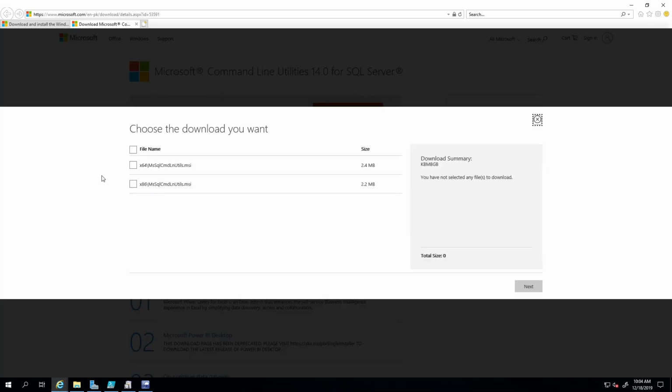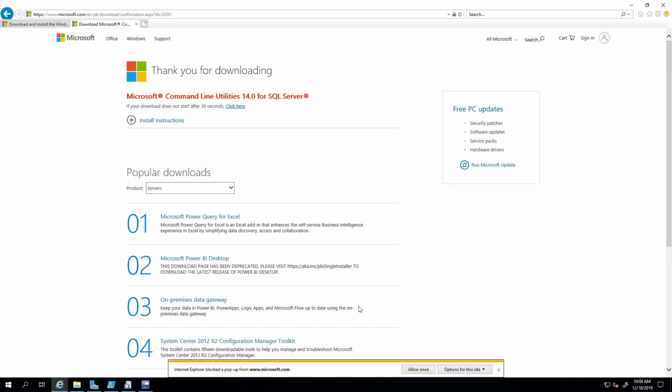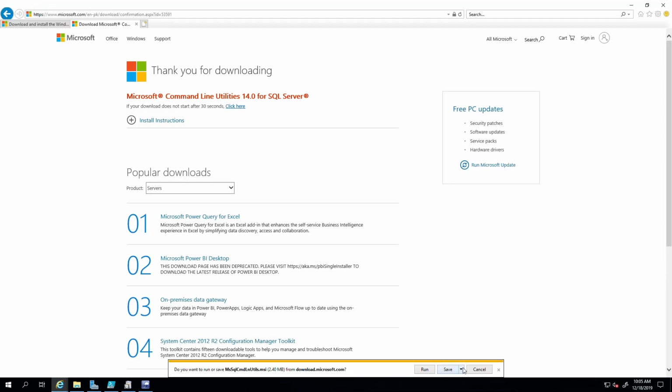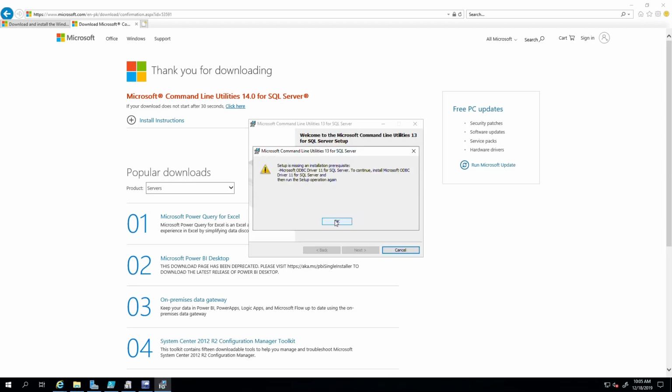I'm going to download. I'll go with the 64-bit version. Let's just try that. Say next. This looks like a relatively small download. Now I'm getting this pop-up, so I'm going to go ahead and allow the pop-up, and download this package here. Save it, and then I'm going to run it. And this has a separate prereq. Now I need to go and find the Microsoft ODBC Driver 11 for SQL Server before I can install that. So this is sending me on a wild goose chase almost. There are prereqs for prereqs that are not on the CD that I have to download off the web before I can continue to these additional steps.